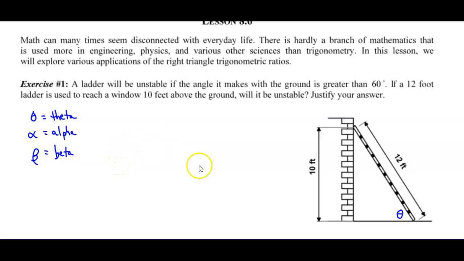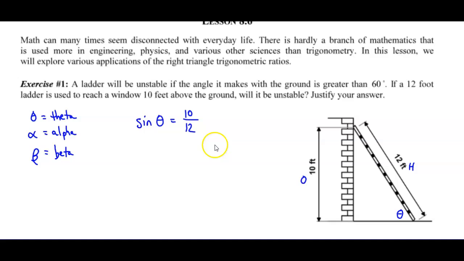Okay, so looking to solve for that angle theta. So now from theta, what is that 10? Is that opposite? Is it adjacent? Is it hypotenuse? So I always want to be labeling this, right? So that's going to be my opposite side. 12 is going to be my hypotenuse, and so I'm thinking, oh, that's sine. So I'm going to write sine of theta. I don't know the angle, so I'm leaving it as a variable. Sine of theta equals opposite 10 over hypotenuse 12.